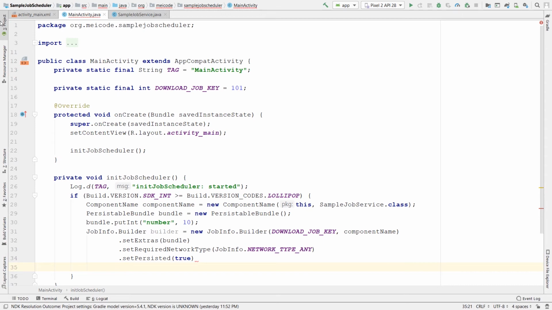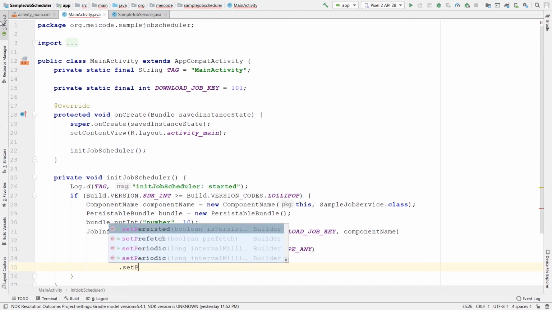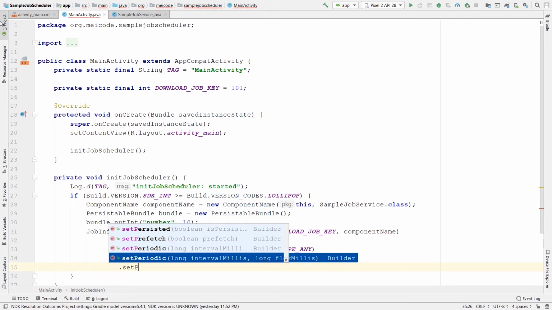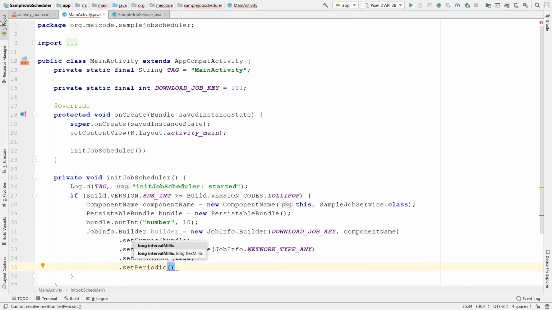And that option will be set by setting setPeriodic, this item in here. You can see that we have two kinds of setPeriodic. The first one is for API level 21 and higher, but the second one I believe is for API level 24 and higher. The difference between these two is that sometimes the Android system might not find the proper resources to schedule your job. For example, if you use the first item in here and you pass some long value, for example, let's say 15 times 60 times 1000, this is the milliseconds for 15 minutes. It means that you want to schedule your job every 15 minutes.